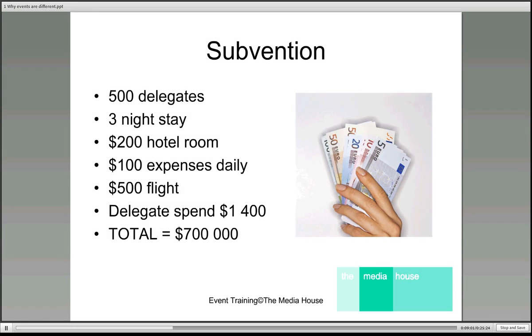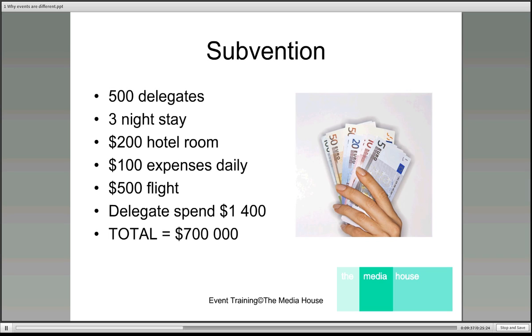That $1 million will be spent in shops and restaurants and then be paid out in fees and wages, and that means that that money is going to stay in the local economy. So the figure that you spend and contribute to a local economy for your meeting could be far higher or it could be lower. But the point is, it's still valuable economic stimulus going into a city or a town or a region. And because of that, what you might find is that if you are an organizer, there is a subvention budget available to you from that city or town or region.